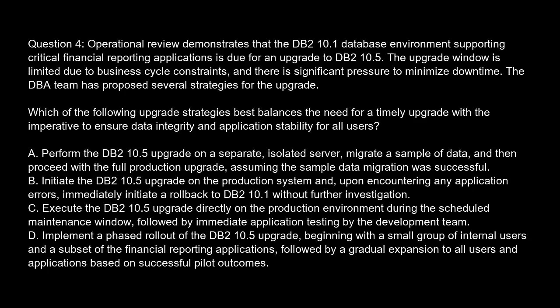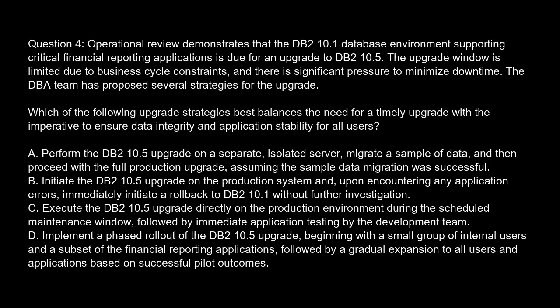Question 4. Operational review demonstrates that the DB2 one database environment supporting critical financial reporting applications is due for an upgrade to DB2 5. The upgrade window is limited due to business cycle constraints, and there is significant pressure to minimize downtime. The DBA team has proposed several strategies for the upgrade. Which of the following upgrade strategies best balances the need for a timely upgrade with the imperative to ensure data integrity and application stability for all users?